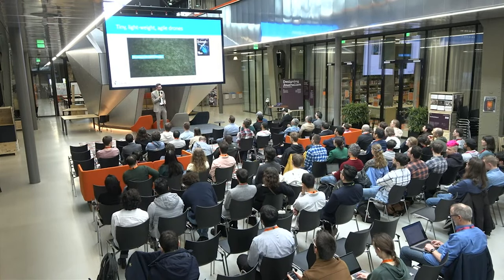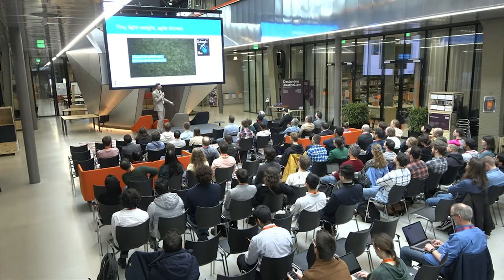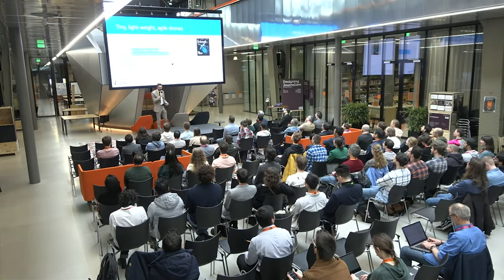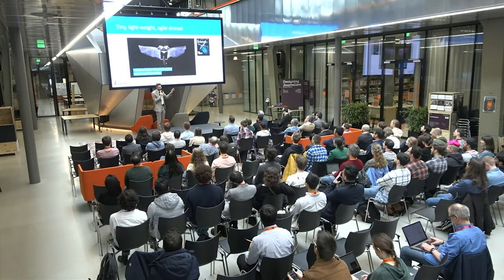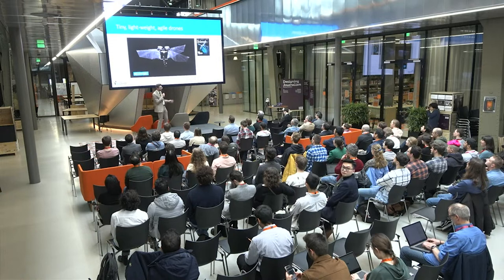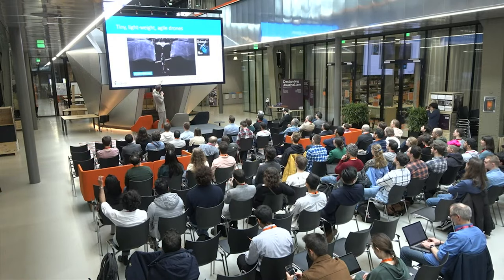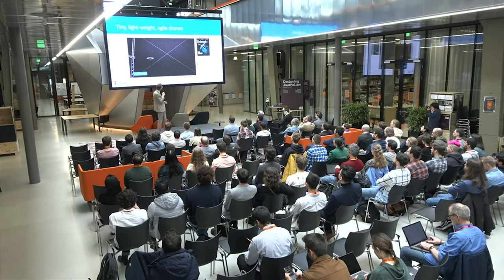The drone flying into the screen right now is the DelFly — a flapping wing drone that flies by flapping its wings. It's very agile; we were even able to mimic the escape maneuvers of fruit flies. It could steer by changing the dynamics of the wings, which made it extremely fast.